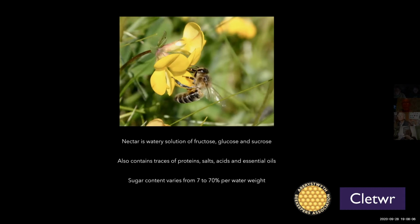Nectar is a watery solution of sugar, mostly fructose and glucose and lots of sucrose. There are other sugars in there like mannose and things, but these are the main sugars. There are also traces of protein and salts and other things that the bees need to live on. Nectar is mostly water with a little bit of sugar.